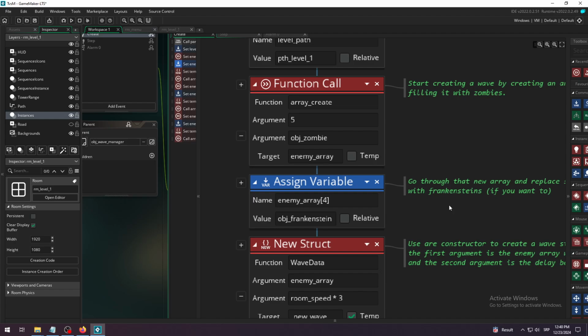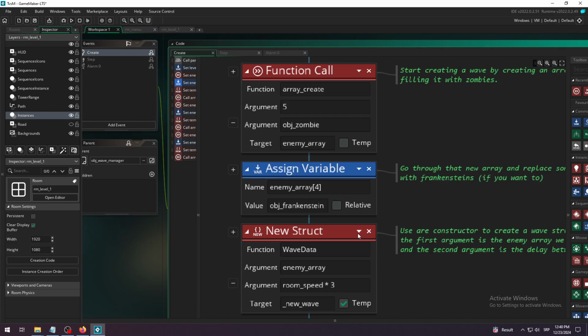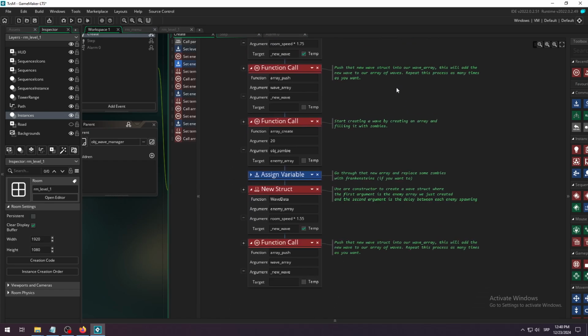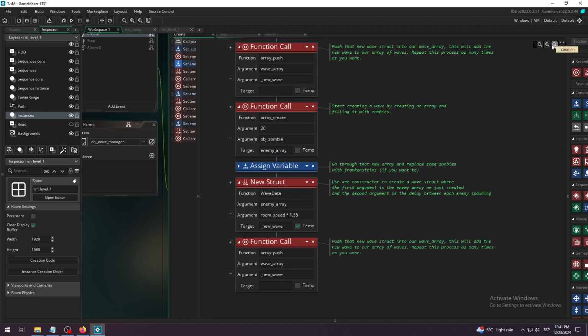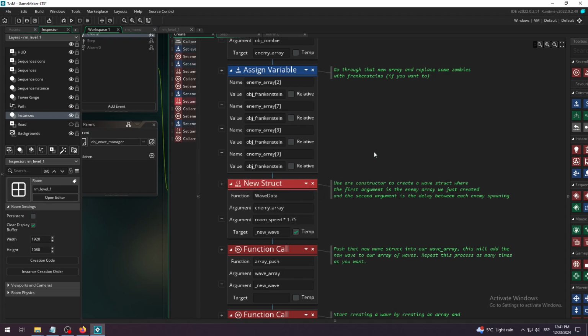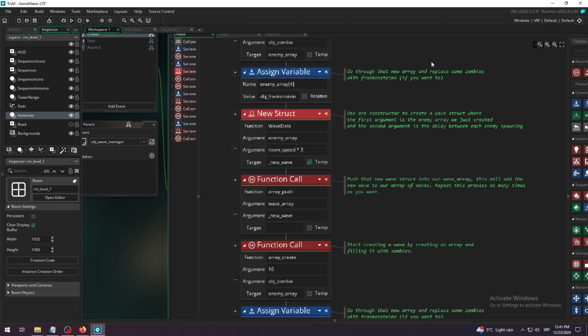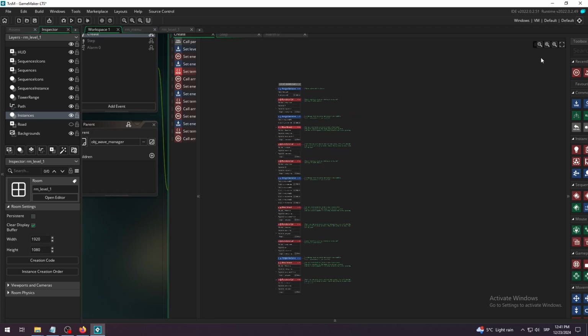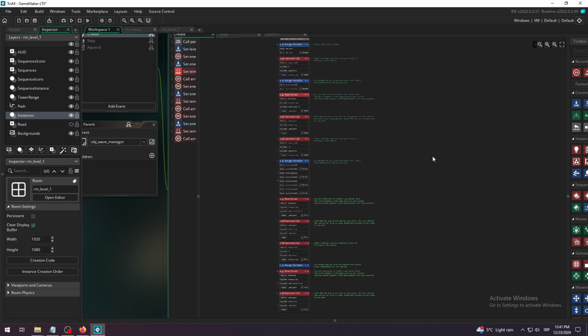So in these 2 or 3 blocks of code, I think I can change whatever we need: the number of enemies, the type of enemies, and the spawn time. So with these 3 blocks, I can do whatever we need to do in this tutorial. All of the rest later, I don't need, but just for now, you can see how many blocks are here. And again, some of those look the same. Struct enemy array roam speed, it's the same as this here, and the same as this here. So I think this whole piece of code is just spawning enemy zombies wave by wave. Not 100% sure, but I think it does that.